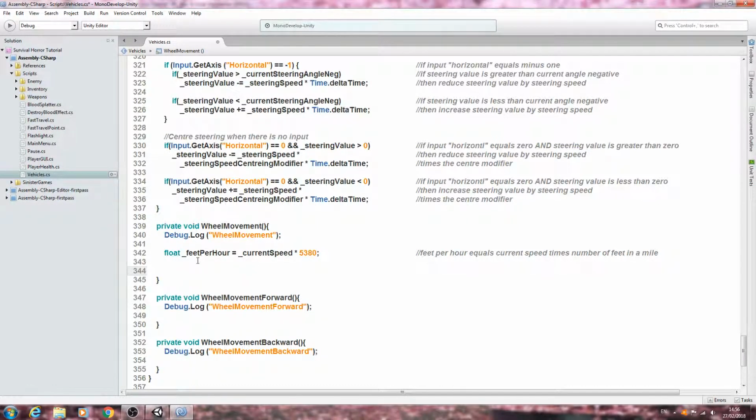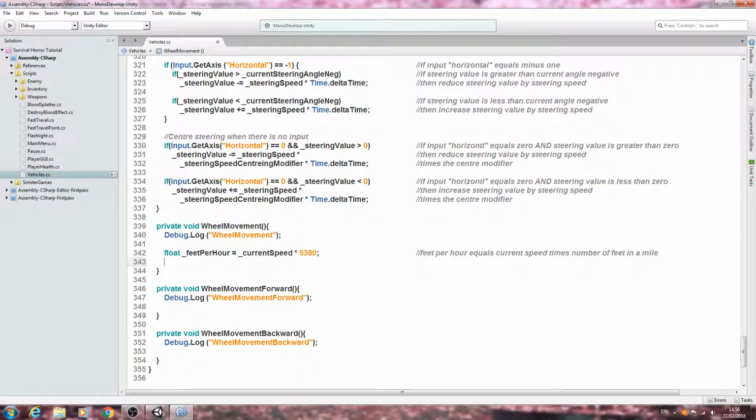So let's come to the next line. I'll not bother leaving a line space this time. We'll say float inches per hour is going to be equal to our underscore feet per hour times 12.